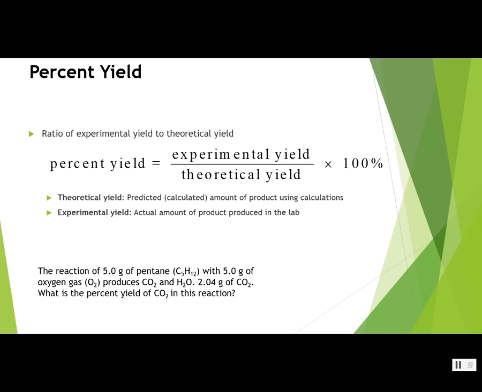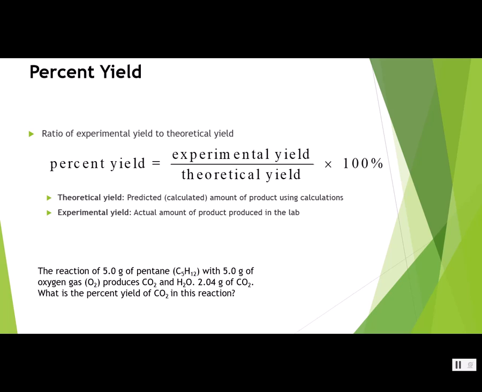So welcome to the last video, my last little vignette on Chapter 3, Stoichiometry. And we're going to do a practice problem involving percent yield. To determine the percent yield, or how much product is produced in a reaction compared to what is predicted, that is essentially what percent yield is used to calculate.